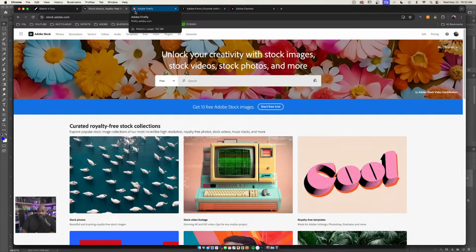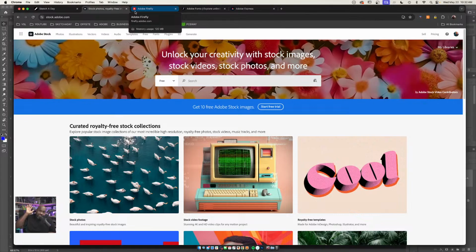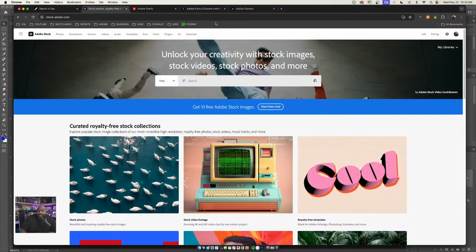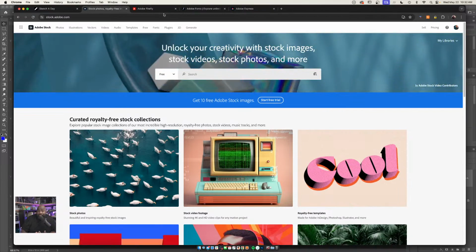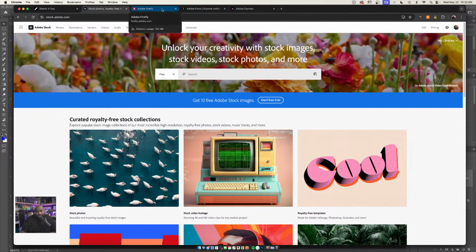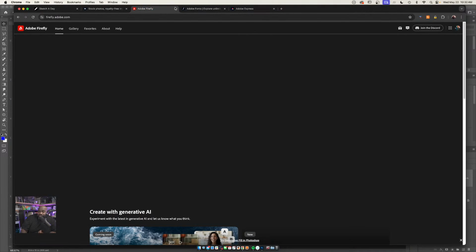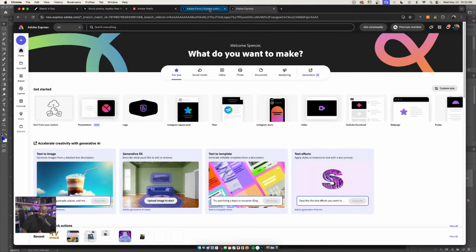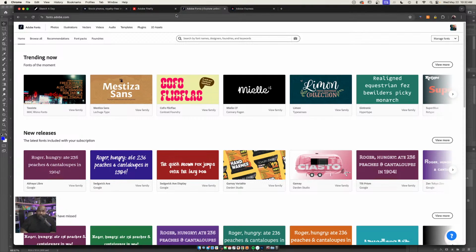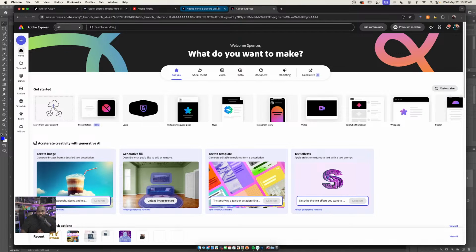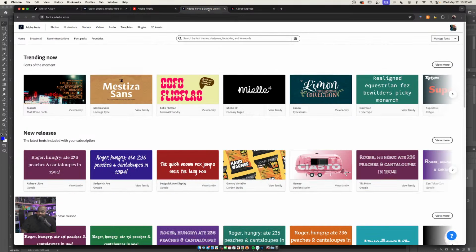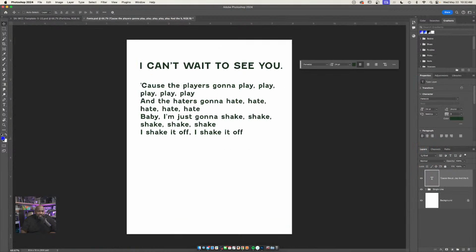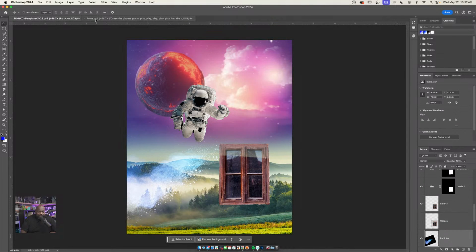Last time as well, we took a look at Adobe stock, tons of free images there that you can play with to help you level up in your presentations and your designs, and in this case our collage, or you can introduce your own photography. And we'll be using Adobe Firefly a little bit today, specifically Firefly plugged into Adobe Express. We're going to be playing with some text effects and using Adobe Fonts. So you want to open up your Adobe Fonts, that's just fonts.adobe.com, and you can take a look at Express, just express.adobe.com, or I guess new.express.adobe.com. Feel free to say hi and shout out in the chat, by the way. Let me know where you're watching from, and we'll get right into it.